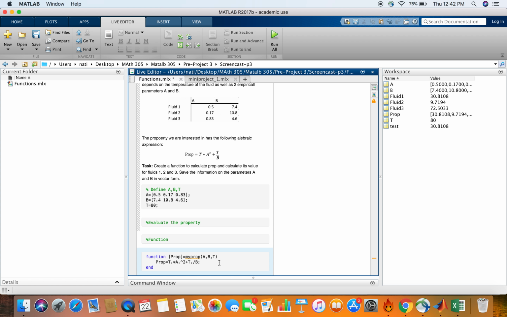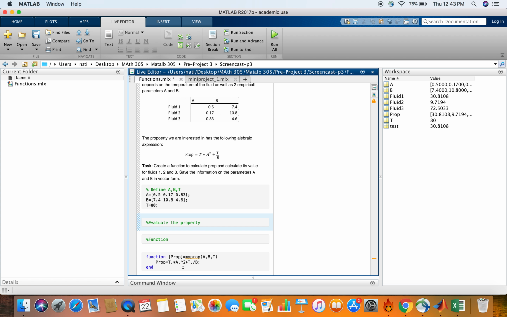But something that's very important is that when you use live scripts, your functions always have to go at the end of your code. And this is why in my template and in the project 3 template, the spaces for the functions are at the end. So even when you're using the functions earlier in the code, Matlab always reads functions first, even if they're at the end. So always put them at the end.